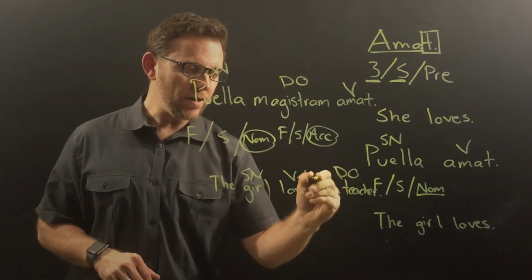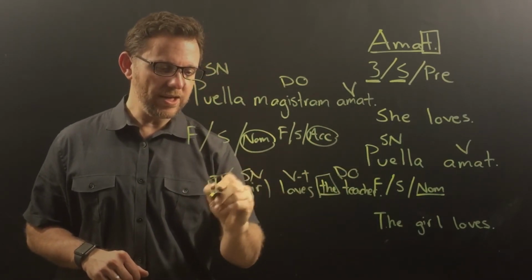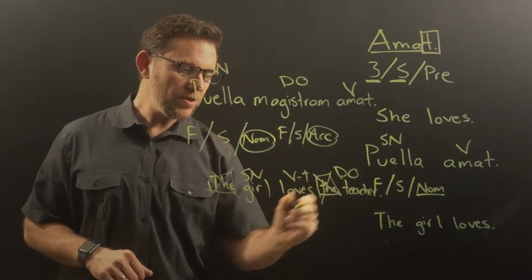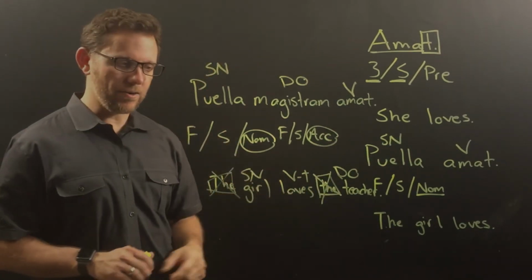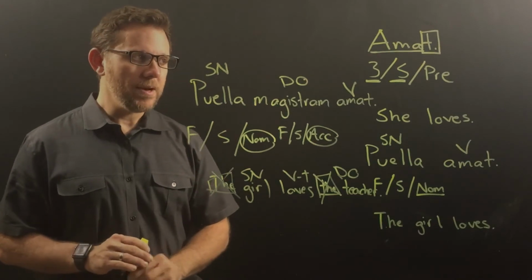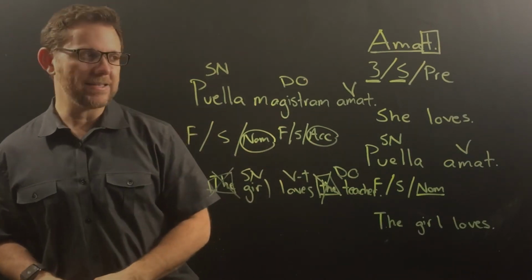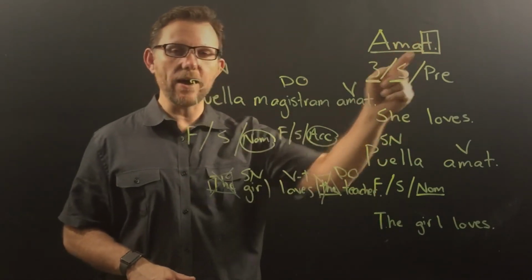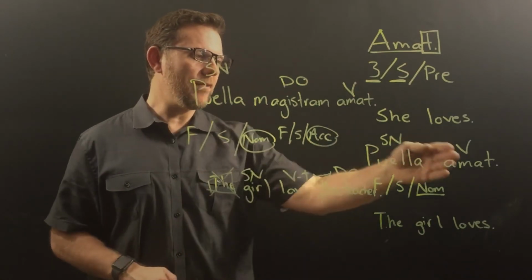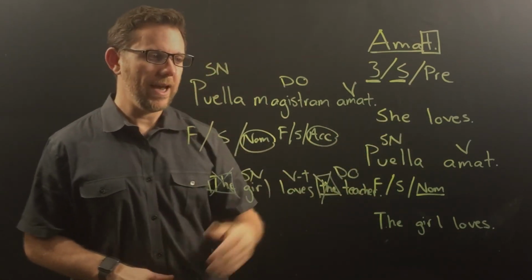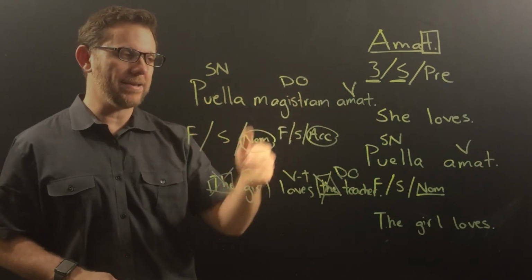We're adding the articles because Latin does not have articles. So you get to choose to use the, a, or an, or no article at all. This is how you translate the simplest of Latin sentences. A verb by itself if it has an ending, a verb with a subject, and then a verb with a subject and a direct object.